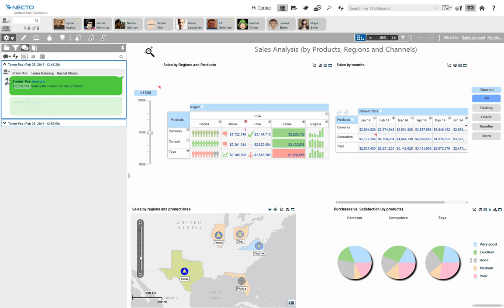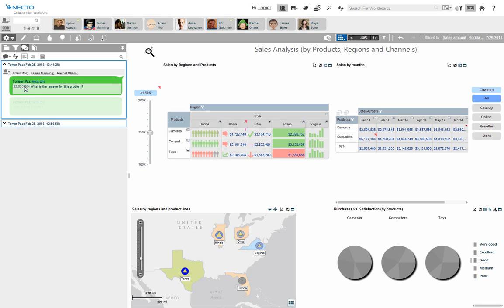They will all receive this discussion in their email with a link to this workboard so they can continue their work and answer this discussion with more information. You can also see that there is a direct link to the element we are discussing. And since time may have passed since the initial discussion and the data may have changed since, I can click on it to see how it looked at the time the discussion started.